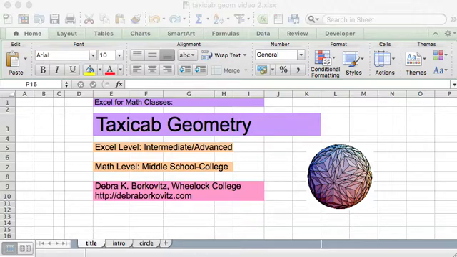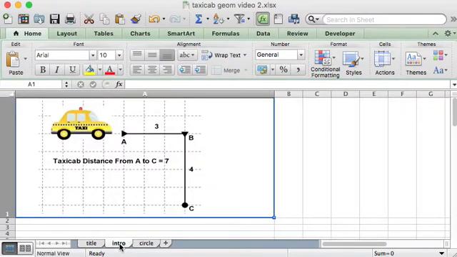So we're going to look at circles and some conic functions and some other things, but I'll just get you started on what taxicab geometry is and how to set things up. All right, so just an introduction. You can think of a city in kind of an idealized grid like this, something like Manhattan.